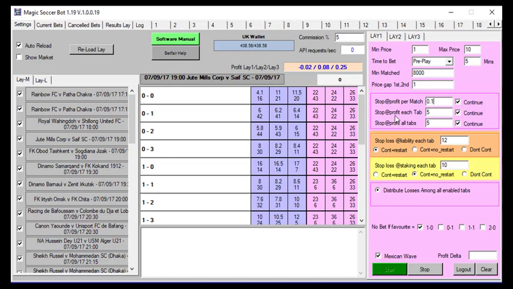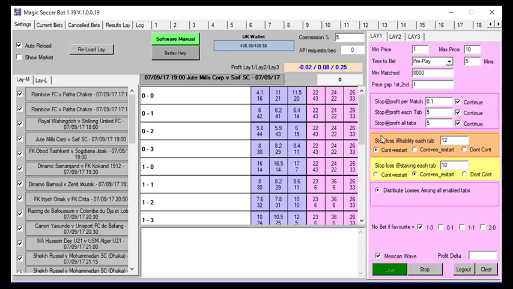It continues. Now these next two, stop at a profit each tab and stop at a profit all tabs. It really doesn't matter what you put in there if you have these two ticked, because the reason for these in here is that if you said I only want to make £5 per tab, and if you had that unticked, when it got to £5 profit, it wouldn't bet anymore. It would stop. And same with here, if we had 5 in here, if all the tabs profit equal 5 and you didn't have this ticked, it would stop betting. And you may want to do that, but we don't. We just want to keep the bot betting and keep on earning money every successful match that it gets.